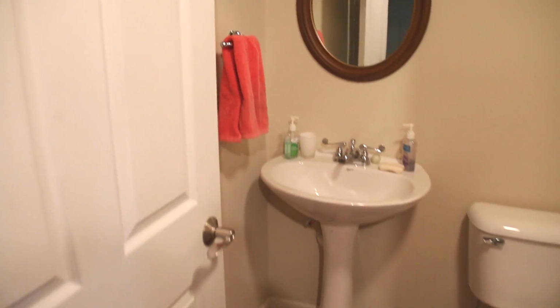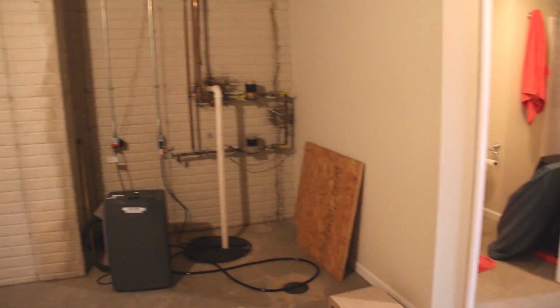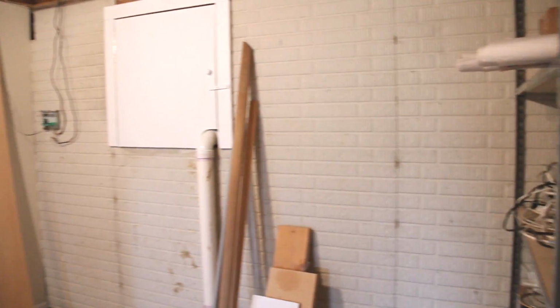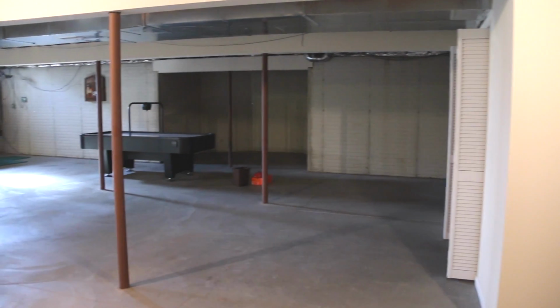I'm pretty excited that the previous owners had an air hockey table and we were able to purchase it from them. They also had a beautiful pool table. The only issue is we didn't want that to be the center of our room since we are going to finish this and, you know, put a couch in and different things. So we didn't end up buying that, but it was beautiful and it would have been a lot of fun. I thought about it long and hard and we both decided we didn't want it to be just taking up the entire area.